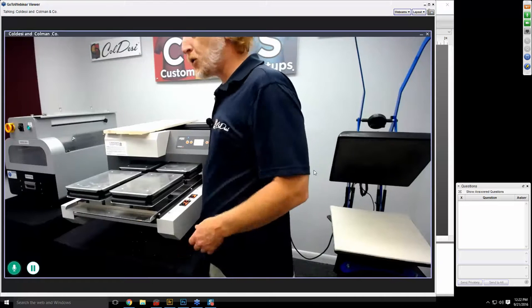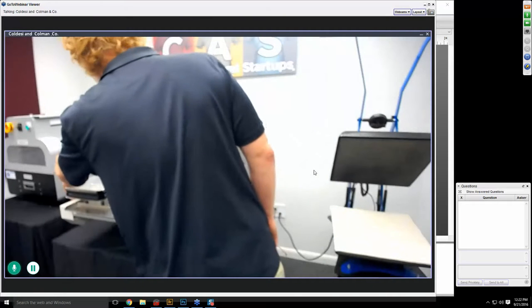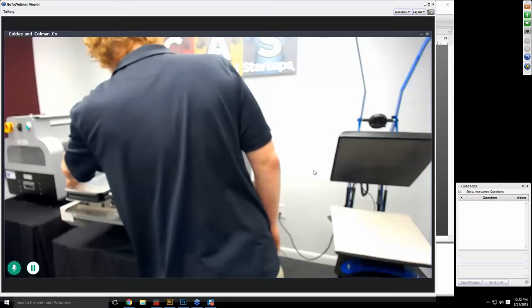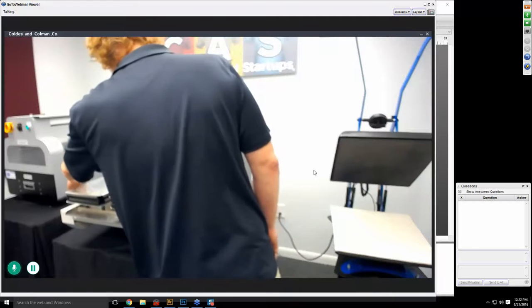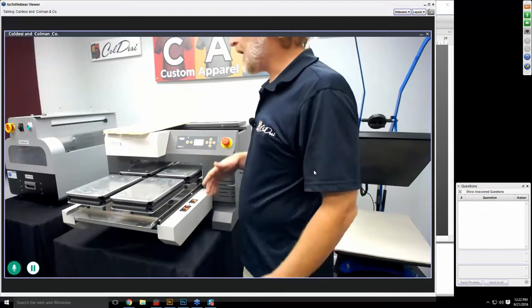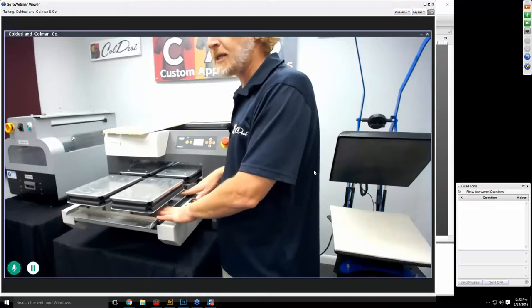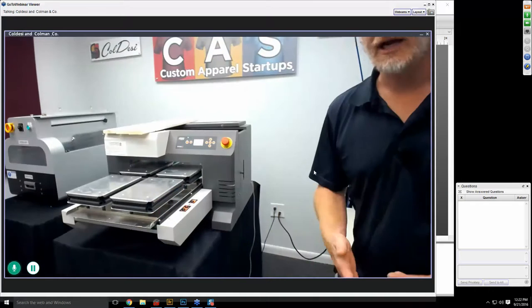So what I'm going to do is get my wood on here and place it like I was going to print it. So I'm going to go ahead and lower this bed down. If I was doing a thicker type of good or something that does not fit within that space, I would definitely have to either create my own platen base and create my own templates to be able to do a specialty project.